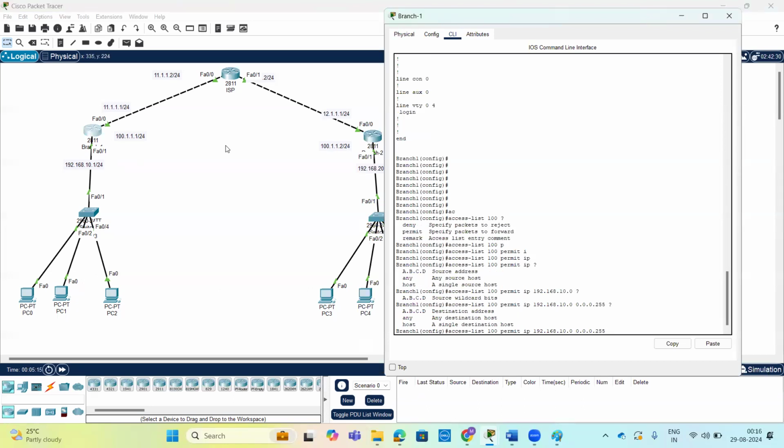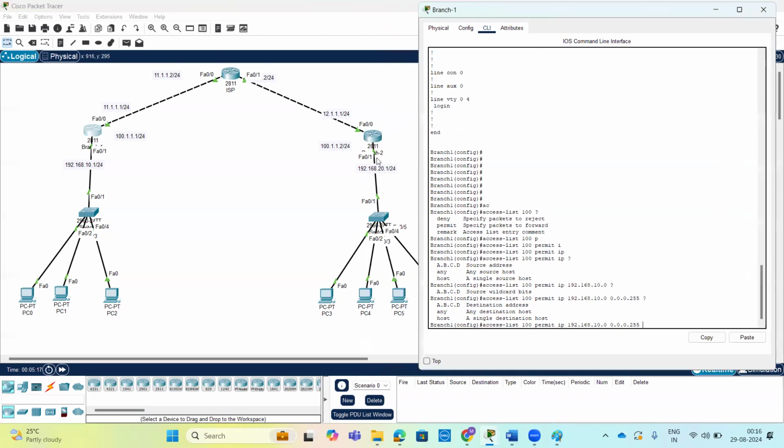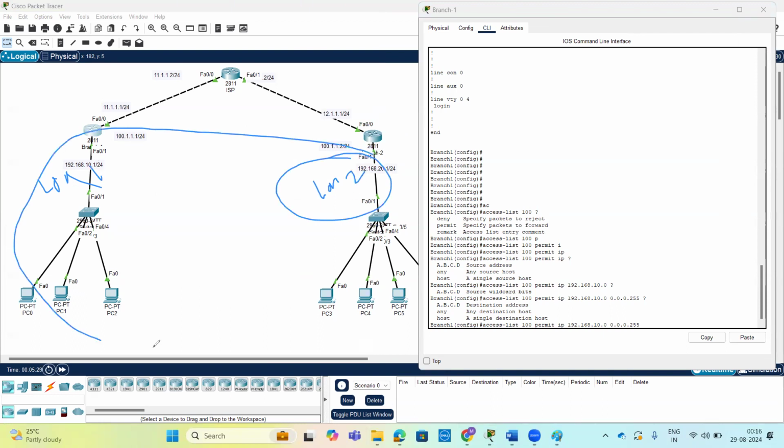And what is the destination? My goal is to reach this LAN. From the LAN of branch 1 to the LAN of branch 2, I have to make reachability. So for that, I'll create interesting traffic.